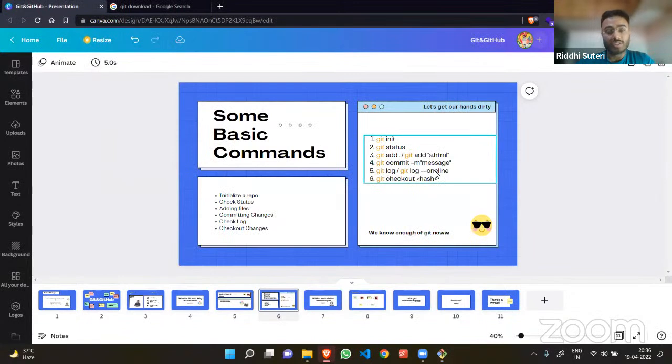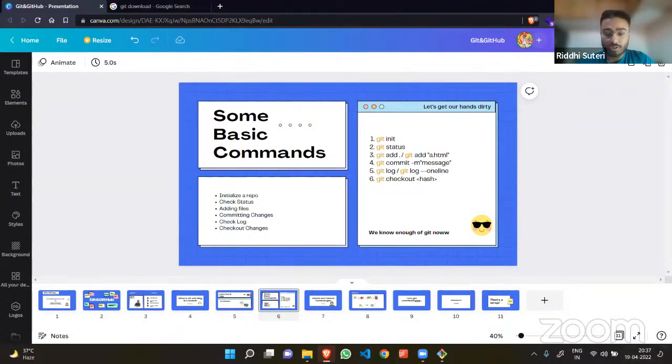Now there is one more interesting thing that you can do with git. Suppose you have done 2-3 files, you have made certain changes, and now you just want to go back to a certain change. Suppose I have 4 to 5 versions of Zoom in my system, and I just want to explore what was there in Zoom's initial version, right? I can do that easily using one command. I can easily check out to version 1, version 2, version 3, right? This is the thing.